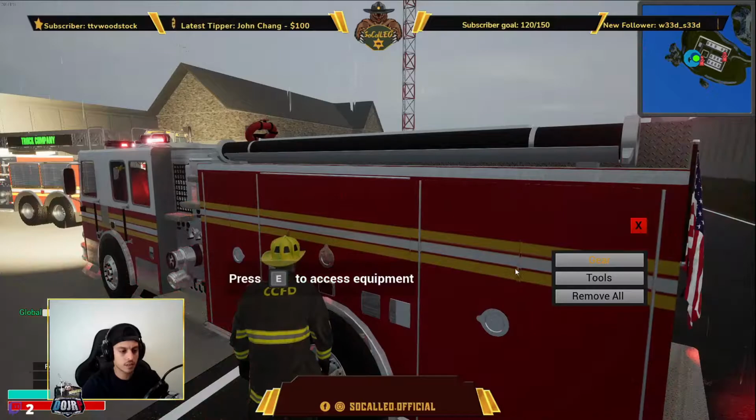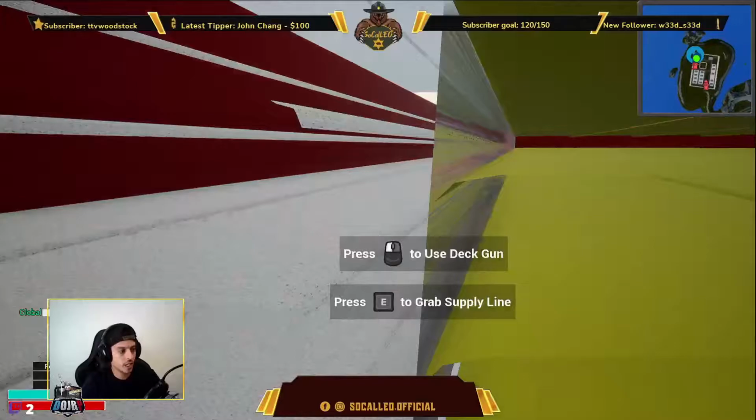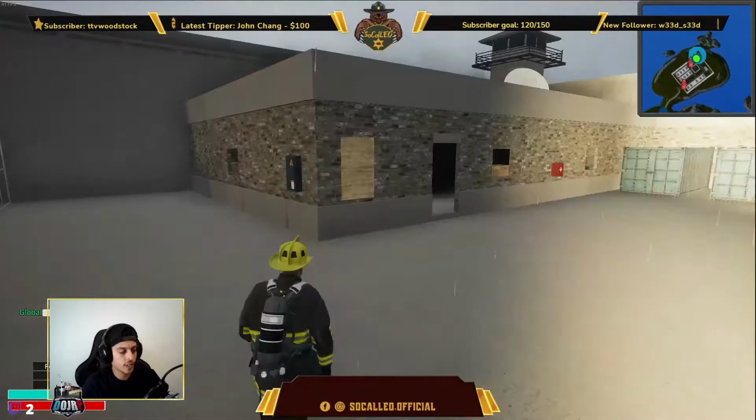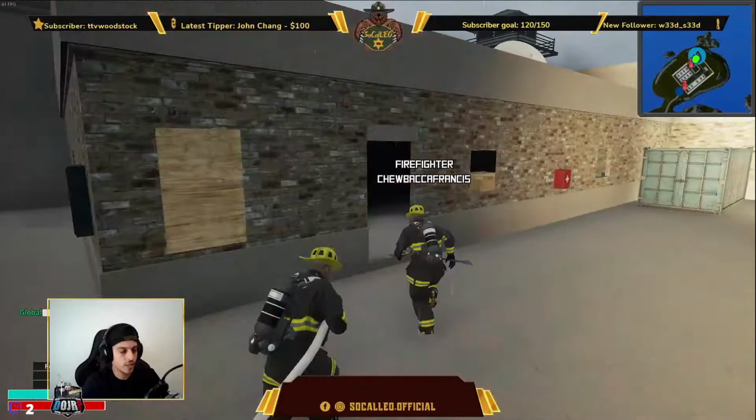All right. There we go. Okay, so am I going in or do I got to get water first? You're probably going to want a hose line. Yeah, that's what I'm saying. Okay, all right, let me get an attack line here. There we go. All right, so right before I go in, we're going to hit H, you said? M. M as in Mike. All right, Amazon.